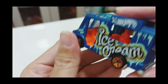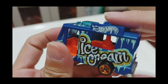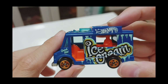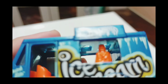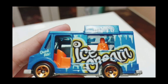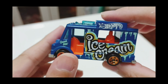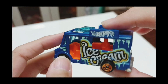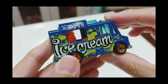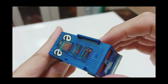In the inside of the food truck, you can see there is a bit of detail over here. I think this is where the ice cream vendor goes in and drives the van, and you can see a bit of detail if I zoom in a bit. There's a person inside there with a bit of detail as well. What Hot Wheels put together is adding more detail instead of just putting in a purely orange color inside. This is an improvement they could make, and for the wheels it's quite good. So probably in future versions this could be much better.